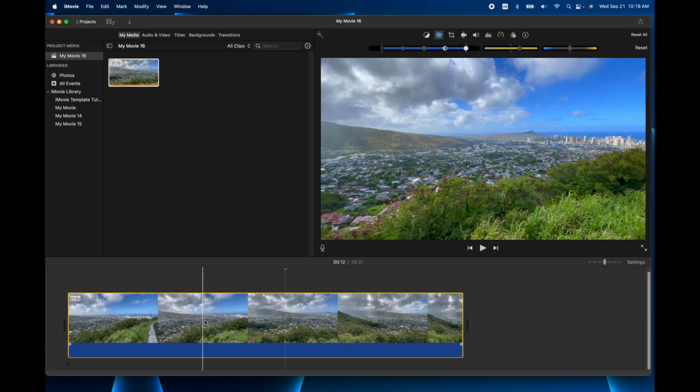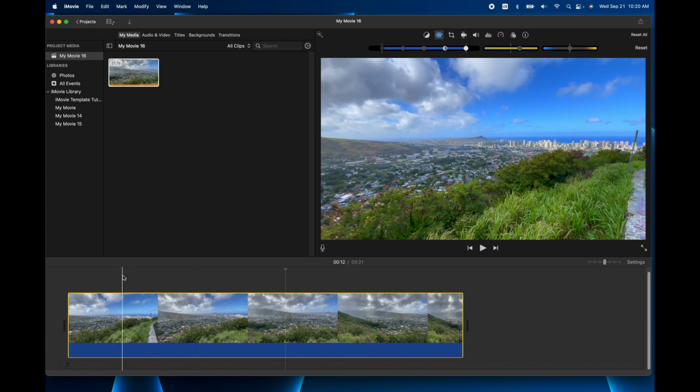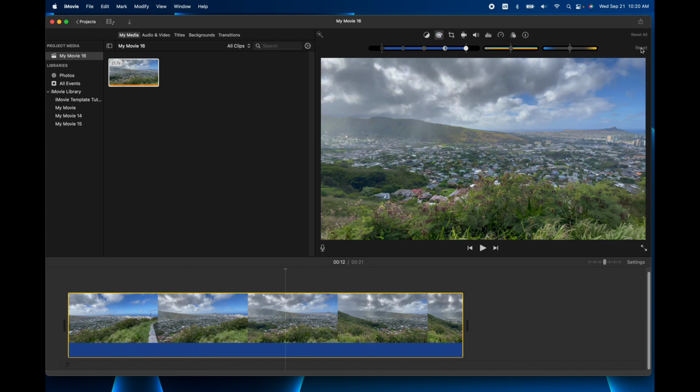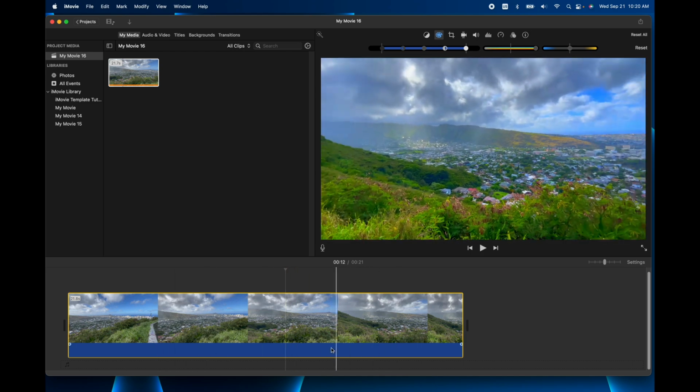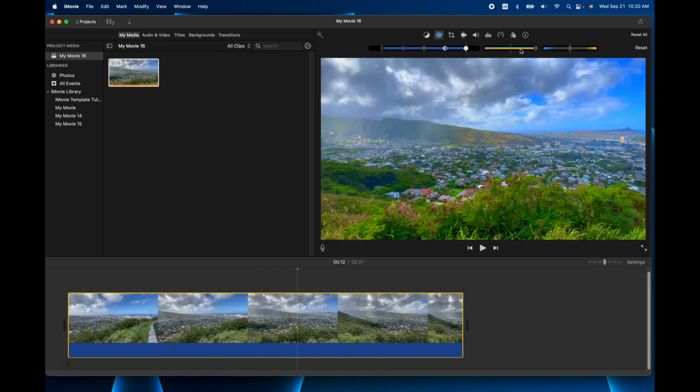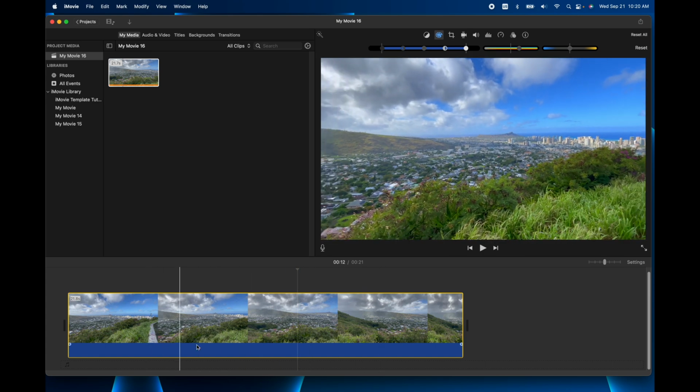So let's reset now. Let me focus on one point here and I'll reset. And you'll see that it really, really makes a huge difference. And if you go backwards, of course, it takes all the color out, all the saturation out of it. If you go too high, then you start looking like Fortnite or something like that. Okay. So I think for mine, just about right here is probably a good amount.